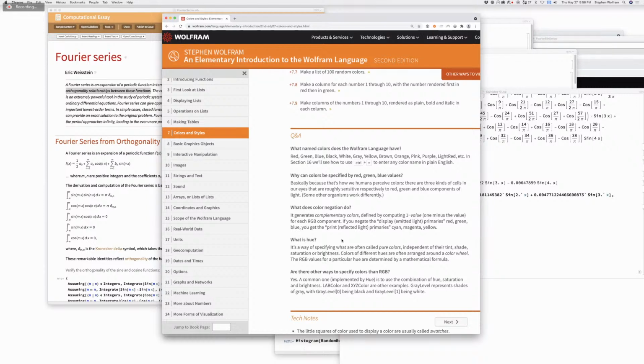Okay, are there ways to specify colors other than RGB? Again, that's some kind of explanatory thing. So my point is, for these essays, these expositions, we have to invent some devices like this. We've been very successful in documentation. It's lasted 30-something years. The devices that we have for documentation, there are different devices to be invented for these other things. This is an example, to see what seems to fit.